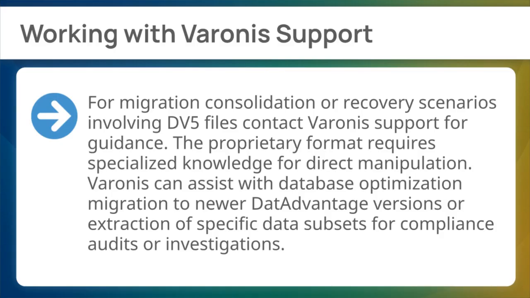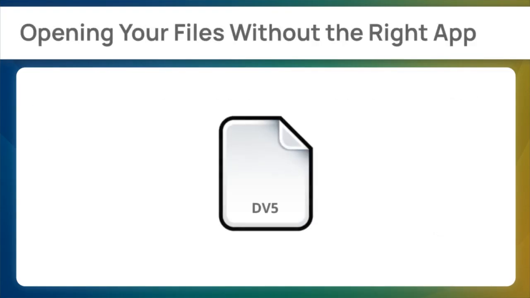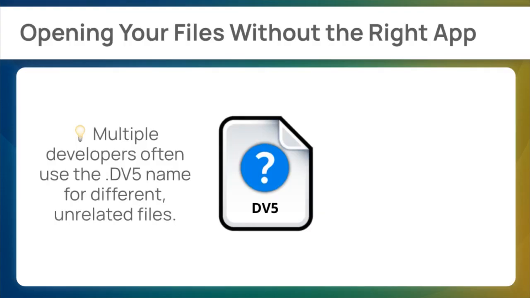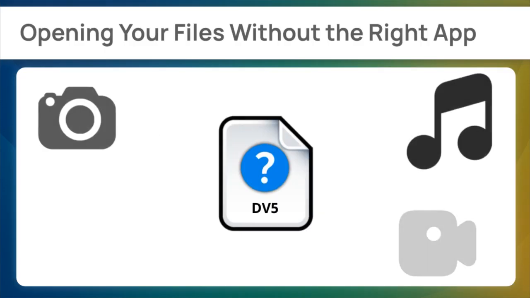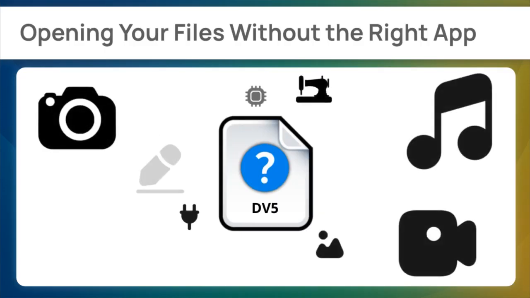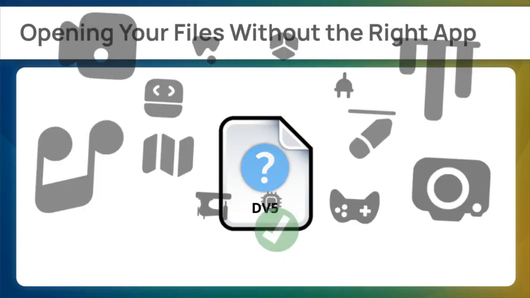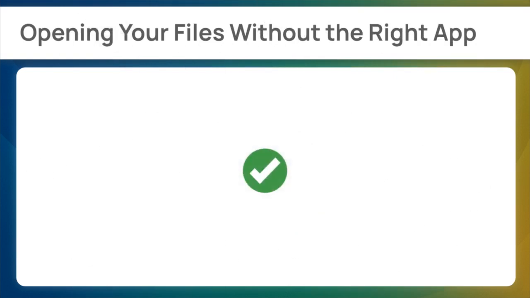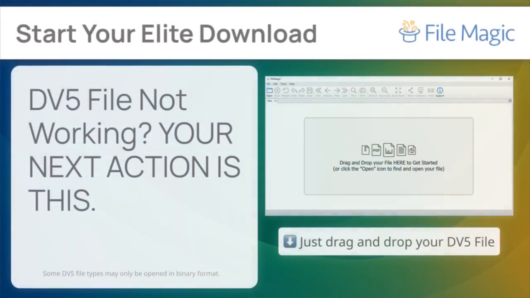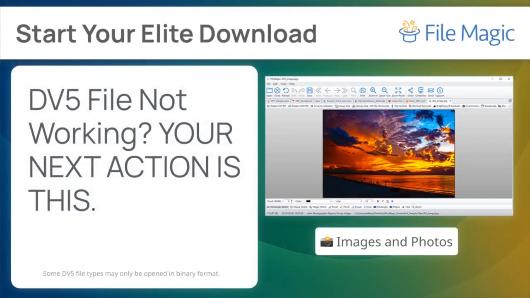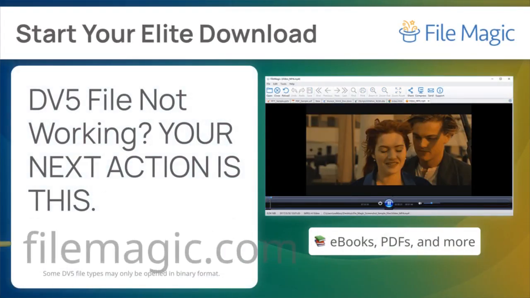If compatibility checks failed, it is likely because the file extension name is shared by different developers for unrelated formats, causing your PC to use the wrong reading language. An effective path forward often involves using a format-agnostic utility that is designed to prioritize actual data content over the potentially misleading extension name. Because the specialized software couldn't access your file, you need a dedicated universal solution.